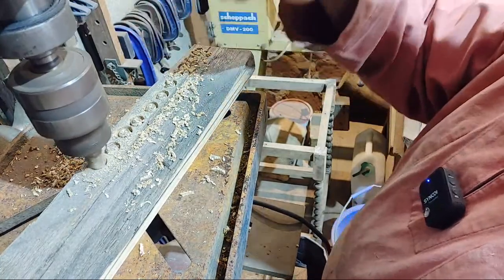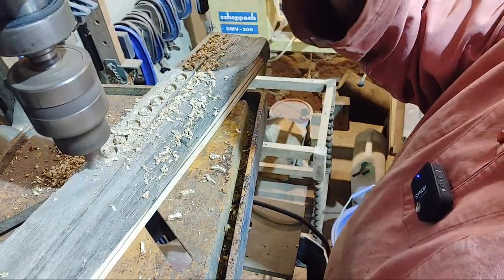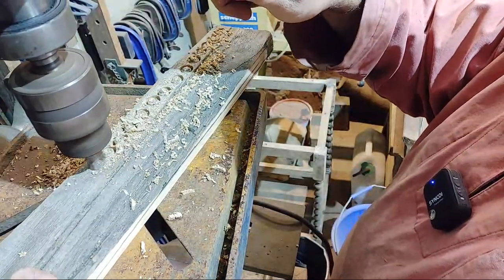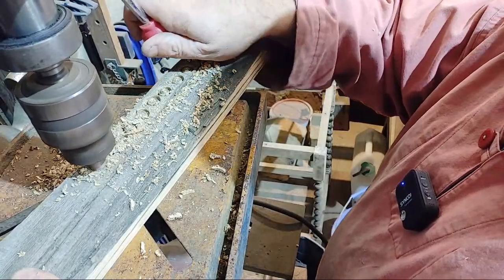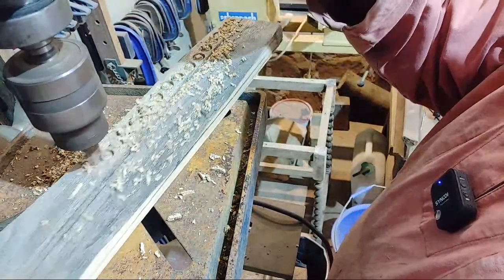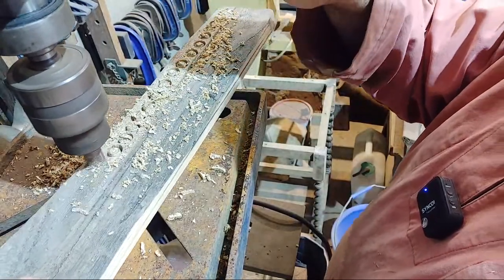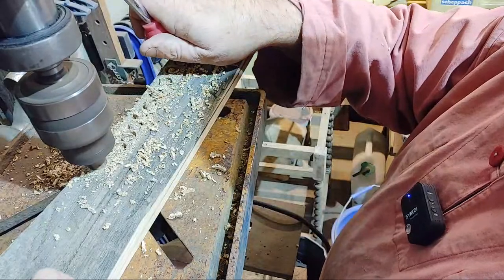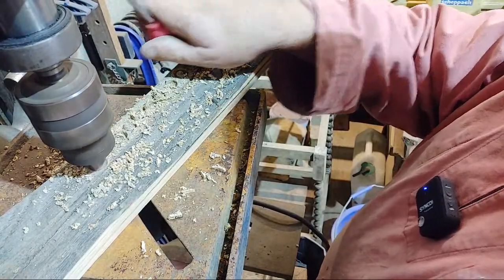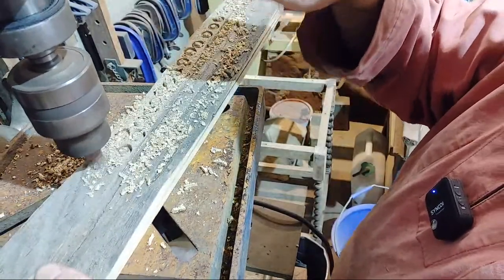It sounds like a plug, but it's not. Once it's gone off, and you remove your clamp and your piece of wood, you've hidden your screw. All you've got to do is sand it a little bit, and it's the original piece of wood covering where the screw is. So you can't see it. Sometimes it works out better than other times, but on the whole, you can't see it. Really good. It's not a great way if you've got loads of screws to fit in. If you want to hide the odd screw here and there, it's a perfect solution. No plug cutters needed.